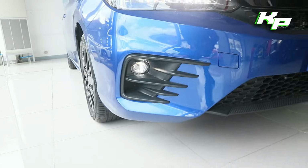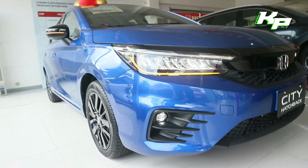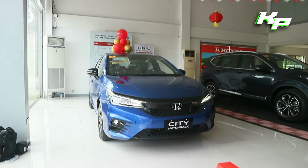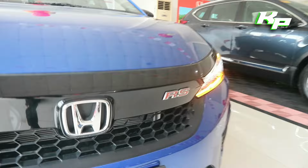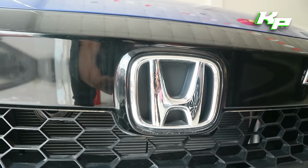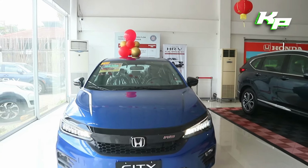If you start in front, you'll be familiar saying that, Honda City ito for sure. But if you go to the side, going towards the back, it's a different story, because the 7th generation City gets a 5-door configuration. Design-wise, nothing looks different from the regular City. In fact, if you go towards the back, the City Hatch gets a premium and distinctive design, which may be reminiscent of the Mercedes-Benz A-Class.